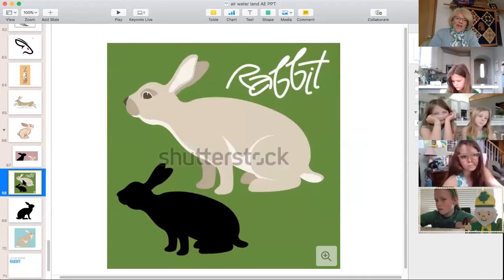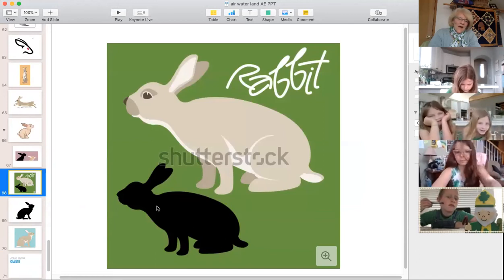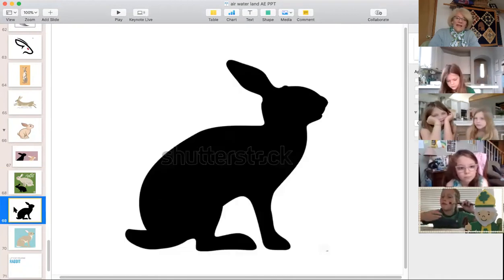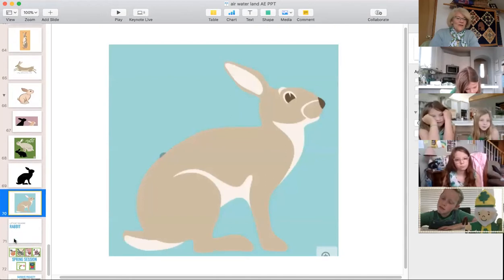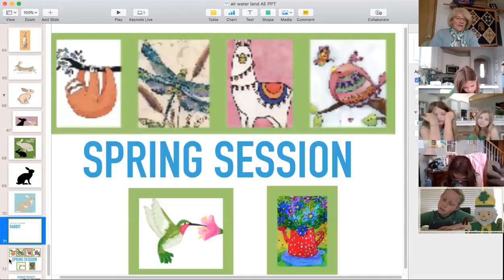Here are more shadows facing the opposite direction, but still kind of the same thing, where it's much wider at the bottom, with a narrow neck and the long ears coming out. You notice that big hump right here and that hind leg? We'll be doing the same thing in ours. And here is the shadow for that guy. There you go. So those are the rabbits we're going to look at. We're going to get drawing our rabbits and painting the rest.